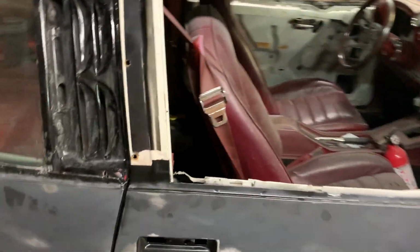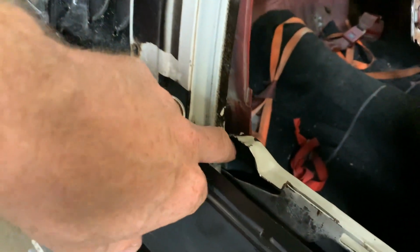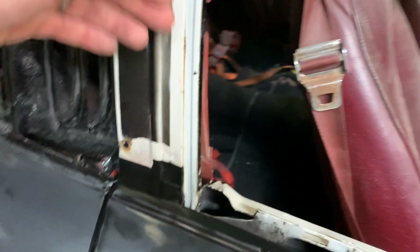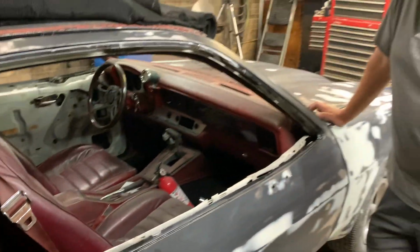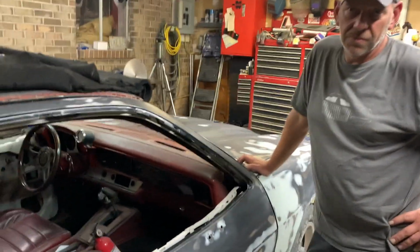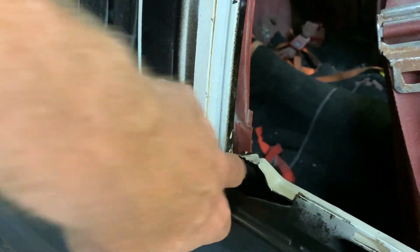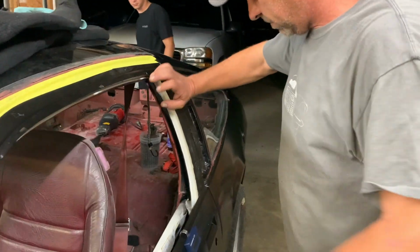But what we found out was that where it's spot welded right here, it had broken. So this door, no matter how hard we worked at getting it to fit, it would always change. Yeah, it would keep changing. Because of that broken spot weld. Yeah, because it was flexing right here. This has already been welded and fixed. Well, we'll show them those. But the other door's the same way, because both doors had the same issue, didn't they? Yeah. Let's go look at that. Okay.